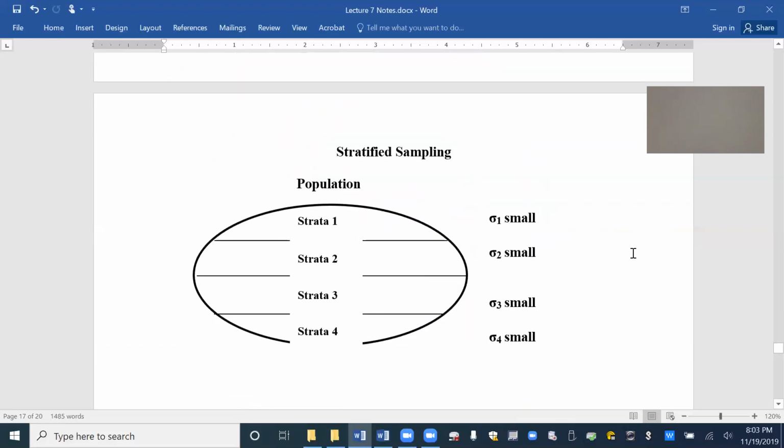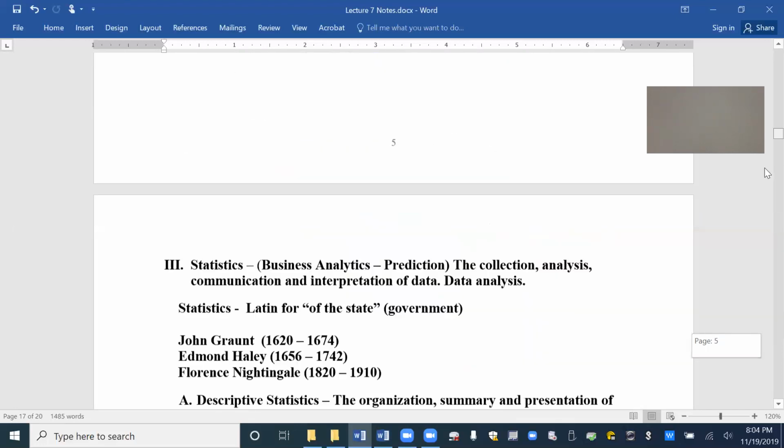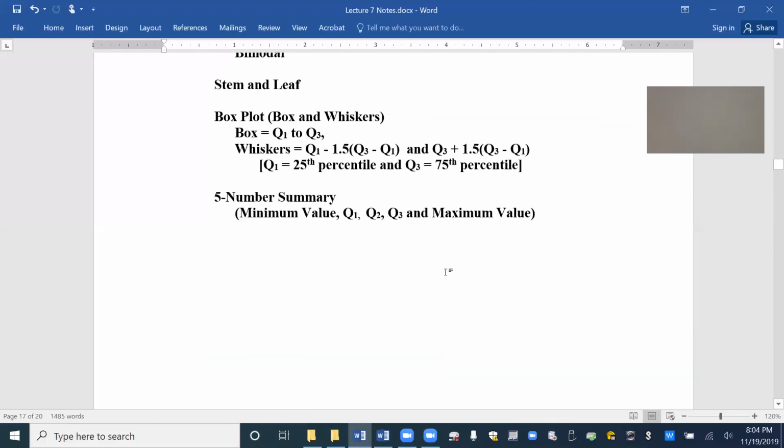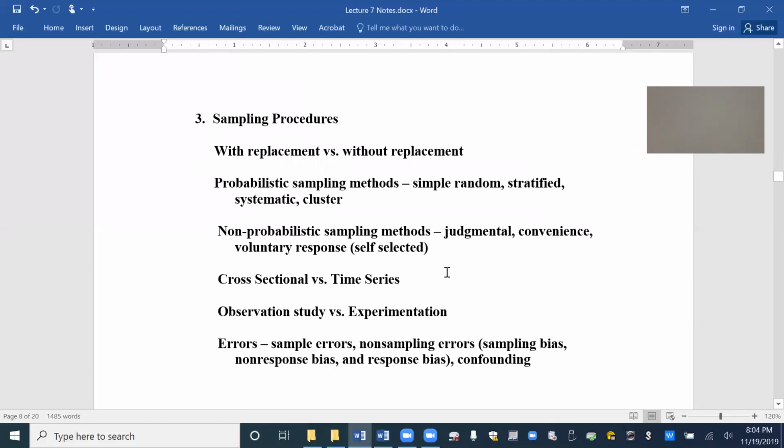All right, so let's go ahead and figure out the stuff we didn't do. Let's go back and just go down the list, make sure we got everything. Yep, we've done everything there. Okay, sampling methods. We talked about with replacement, without. I have a question. Yeah. Where did 1.5 come from? It's just the formula. The formula says 1.5. So we gave you an example of simple random, and we gave you an example of systematic. I'll show you stratified, and I'll show you a cluster here.